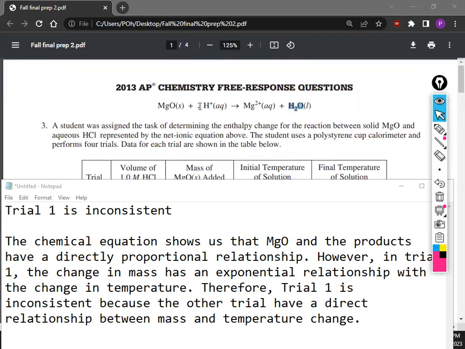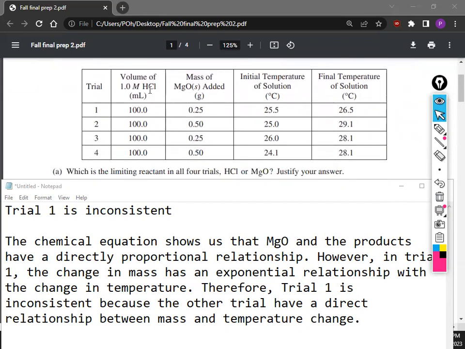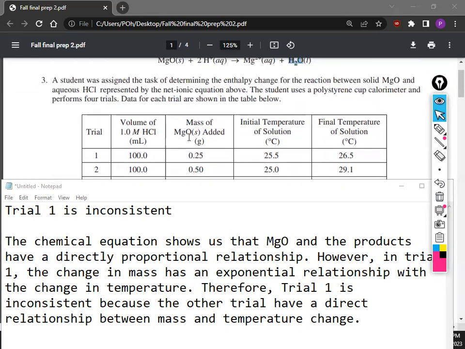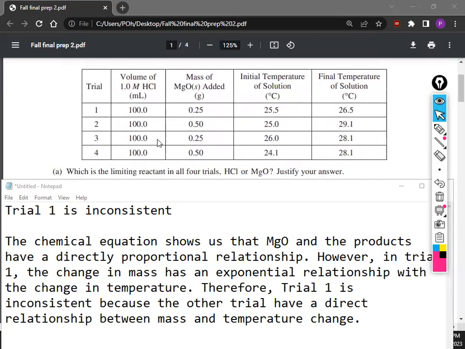Oh, is it the 2 confusing you? Yeah, so we can actually disregard the 2 because the 2 comes from the HCl, right? But here we can ignore the HCl because it's excess. So we're only looking at the MgO. So the ratio of the excess does not even matter. We don't care about this. Could be like 4, could be 1,000. It wouldn't make a difference because we're only looking at the relationship between MgO and how that changes the products. So basically we can ignore it because this is a constant. This is kept constant. We're just looking at how these are changing.